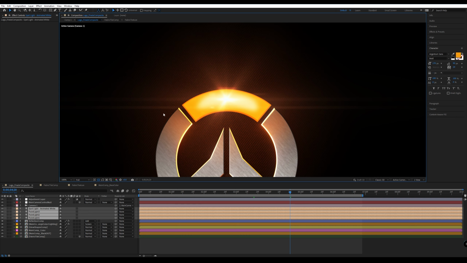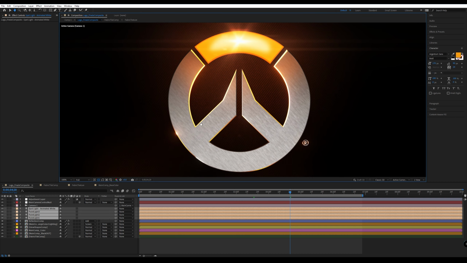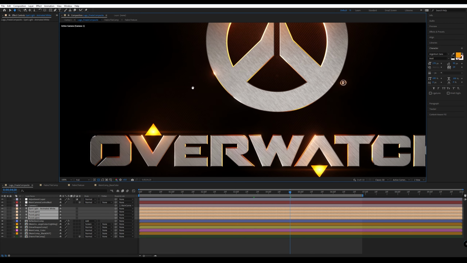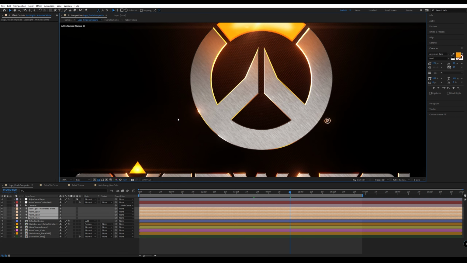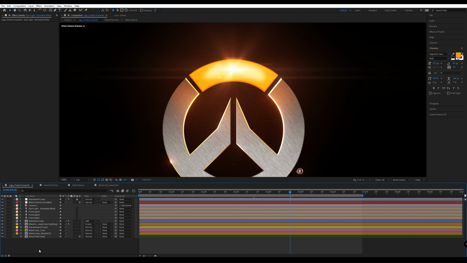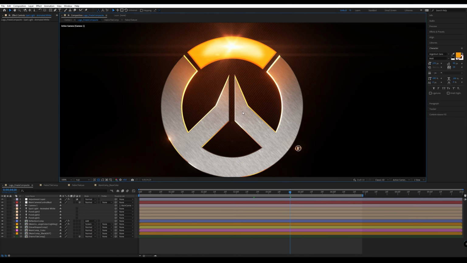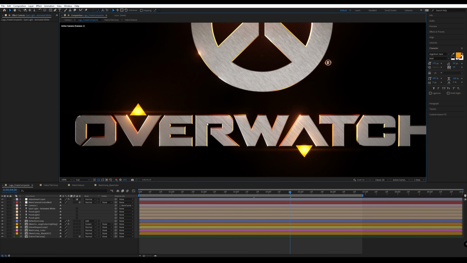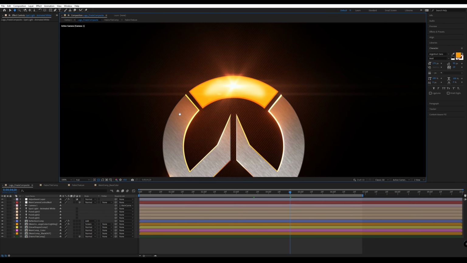Now, I had to fake the logo emitting light. This kind of like curvy portion of the Overwatch logo here, and then the little triangles. I had to fake emitting light because Element 3D doesn't emit light, which you do need to be able to edit it this way and change and add your own logo. And optical flares, yeah, optical flares is also used. So let's get down into editing it so you can have your own logo or your own YouTube channel name for your Overwatch videos.